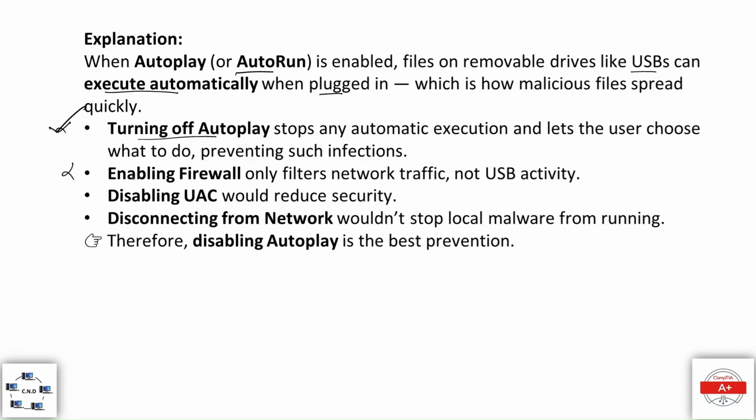The incorrect options: enabling the firewall only filters network traffic, not USB activity. Disabling UAC would reduce security. UAC is, I think, User Account Control. And disconnecting from the network would not stop local malware from running. So disabling the autoplay feature is the best prevention against automatic execution of files inside USB drives.